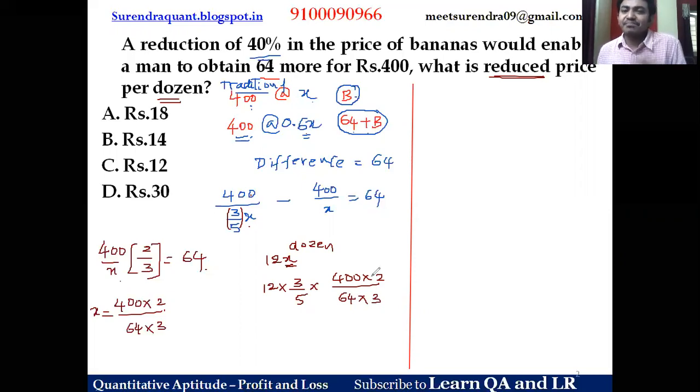So now let us simply work out this calculation, right? 4 goes 100 times, 4 goes 16 times, 4 goes 25 times, 4 goes 4 times, 4 into 3, 12, 12 gets cancelled, 5 goes 5 times, and 25, 3 5s are 15, 15 2s are 30 rupees is the reduced price. But this is a very lengthy process, but still I discussed it at the beginning to understand the situation. Okay, now let me tell you the shortest way.